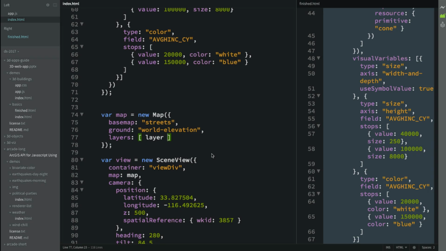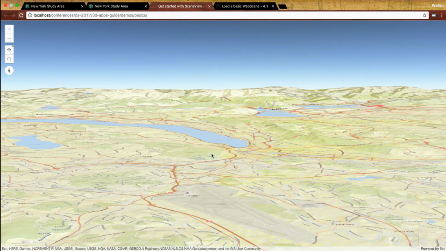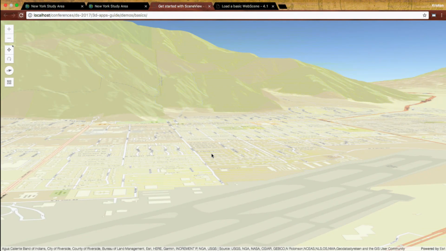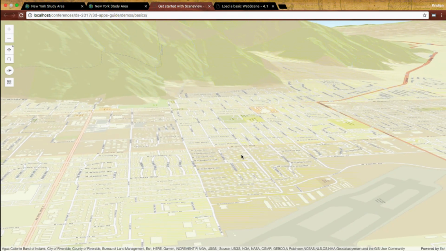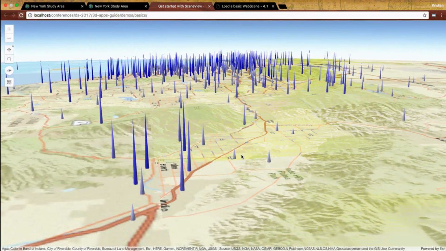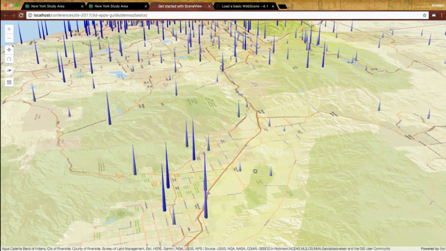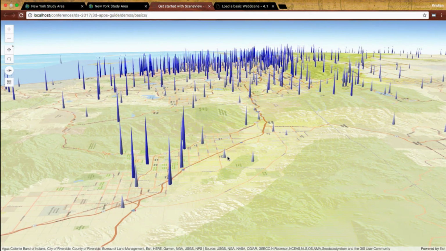and save it. And let's go ahead and refresh. Data might take a while to come in because I believe it's all the zip codes in the US, but that's what you get. Simple visualization like that. You can tweak the values a little bit. It looks like the values and stops I've set are a little skewed, so I get a lot of tall cones, but you get the idea of what you can do with visualization.